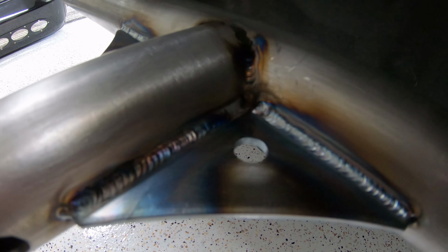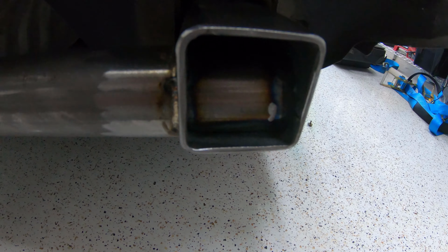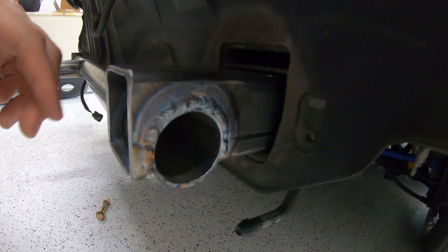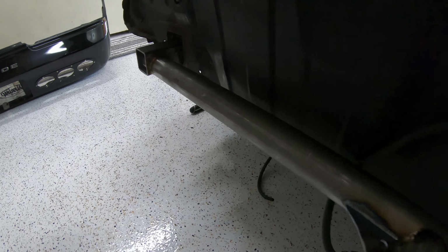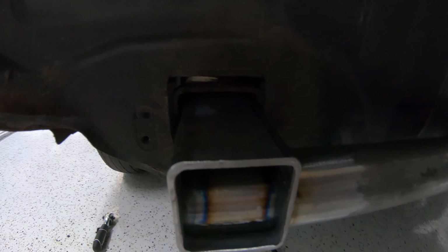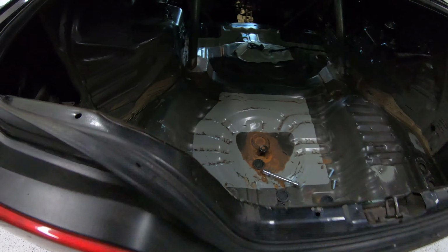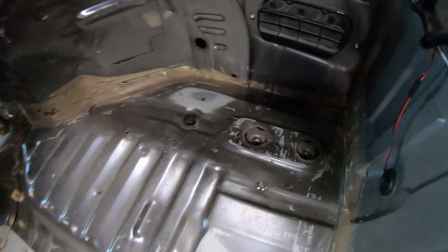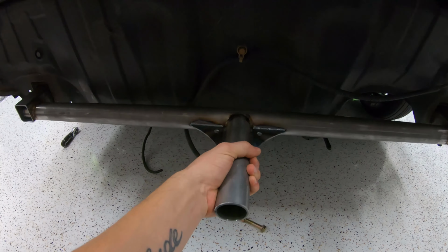My man did wonders with these welds. Per the norm. I love how it turned out. Just how I was wanting it to do. It's just really simple. Super simple. And then it just bolts into the factory crash bar location. So let's see how she wants to come out.